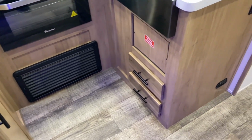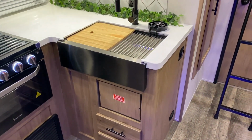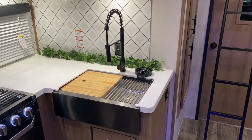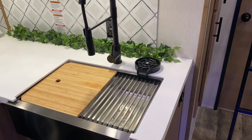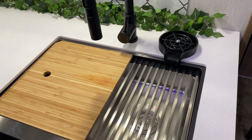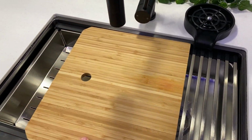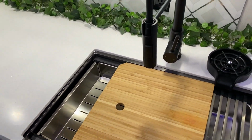It has the large farmhouse-style kitchen sink with the high-rise faucet and the pull-out sprayer. We also have the additional rinse station over here on the right-hand side for your cups. And the sink is equipped with all of these different attachments with the cutting board, drying rack, a built-in strainer, all which can be removed and used separately.